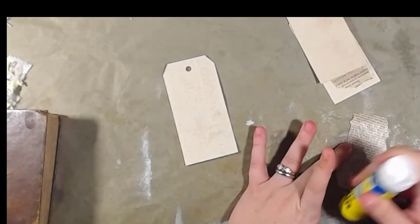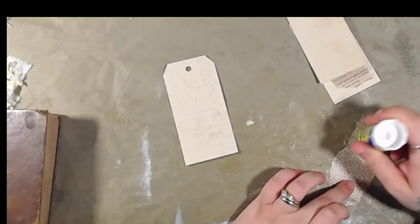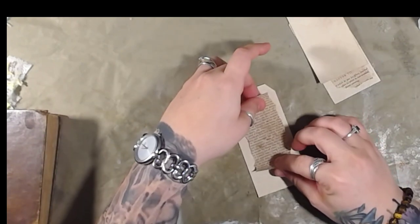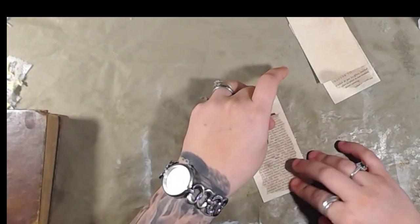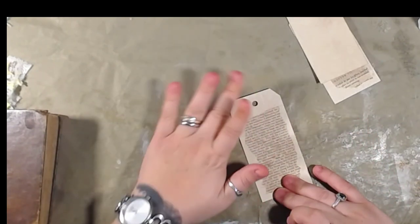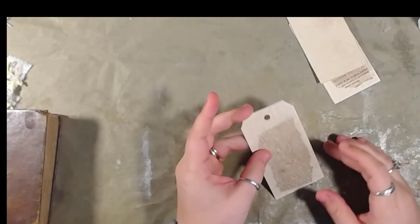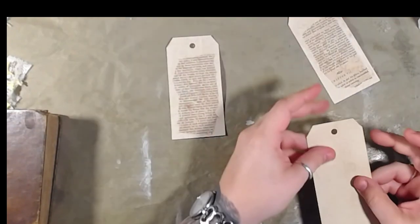So are you guys doing this alphabet challenge too? And if you are, are you enjoying it? Is it challenging you? What is your favorite part of the challenge and what is your least favorite part of the challenge? I think my least favorite part of the challenge is trying to come up with something to correspond with the correct letter.